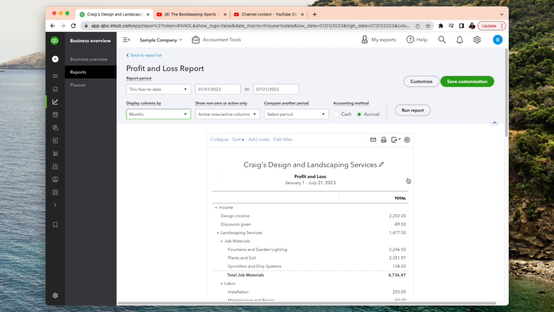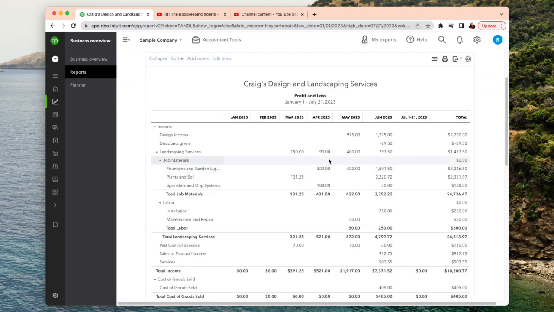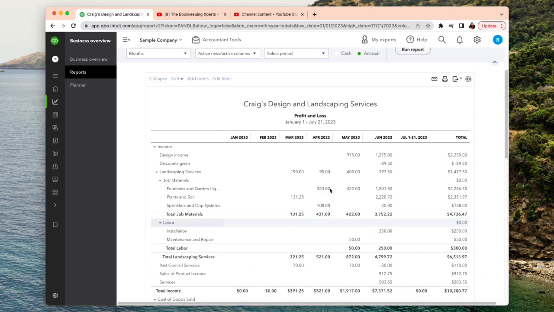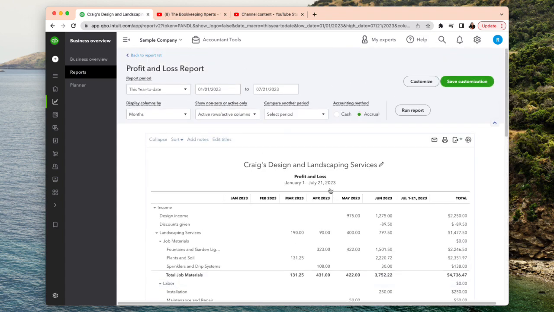The reason why I do by months is so that I can compare my income through the months, income and expense, and what's your bottom line. Especially if you have a seasonal business, this is going to be very useful to kind of predict what's going to happen in the next year, right? Okay, so you can do it by quarters, by years, so different ways here.